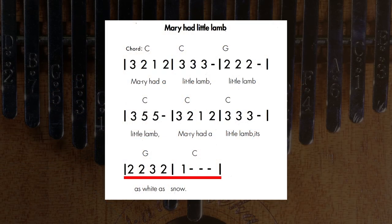And we're already at the end of the tune. And the last two bars are 2, 2, 3, 2, and 1. And we've got three dashes in a row there, which means we don't do anything for the last three beats, but the note will hold anyway. So let's hear that done, the same way as we've done previously, twice, and after eight beats.